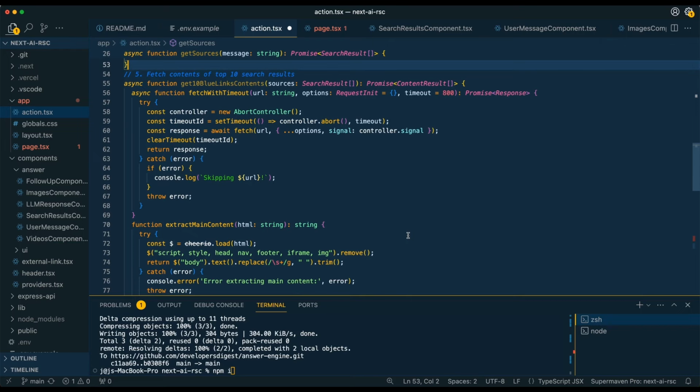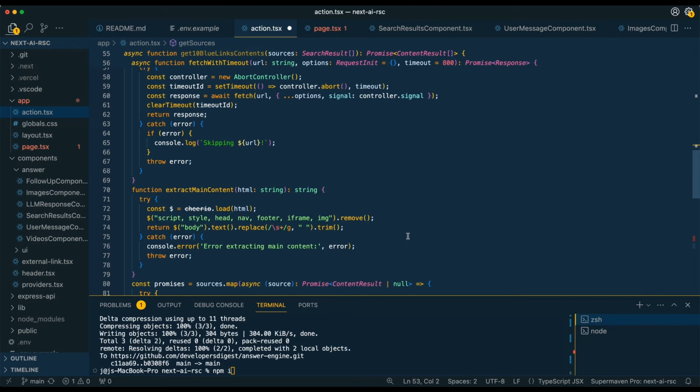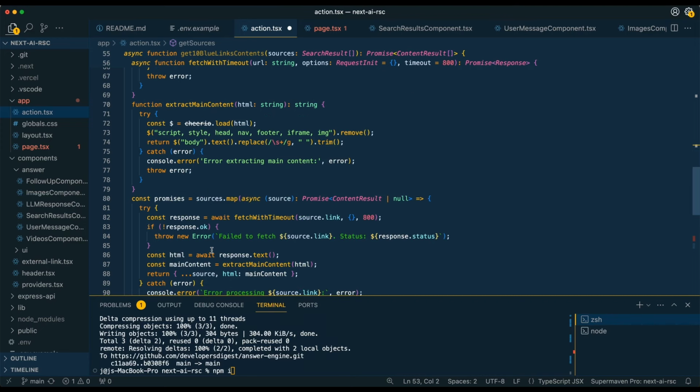From there, we're just going to do a really crude extraction of all of the main content here. We're going to remove a bunch of things that we don't need. We don't need any inline styles or scripts or what's within the navigation or footer most likely. So we're just going to get rid of all that, and get as much of just that raw text as possible. And then from there, we're going to create a promise where we concurrently request all of those different options.